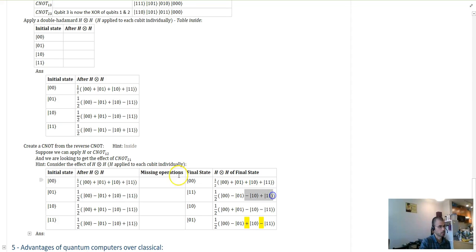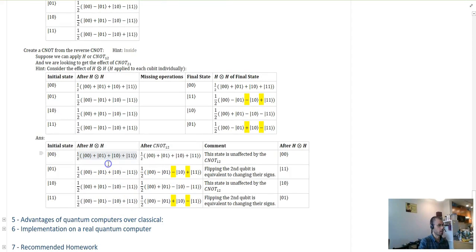Okay, so the C0 1 2 would do the change here that we need. Here it would make no difference because these are both negative, so if you switch them, the phase stays the same. And if we apply it to this, again, because there's only a single negative here, it would give us the change in negative signs. Cool. So that's exactly what we need. So we're going to do the double Hadamard.